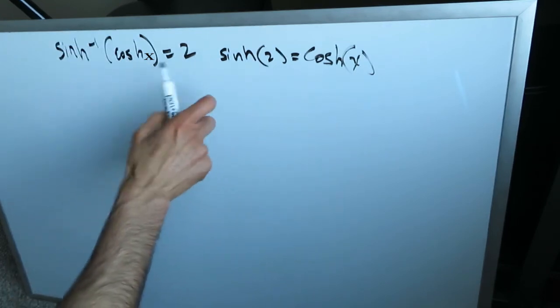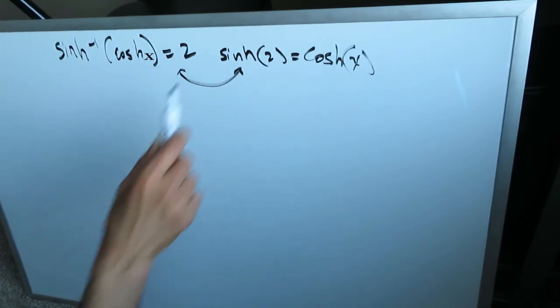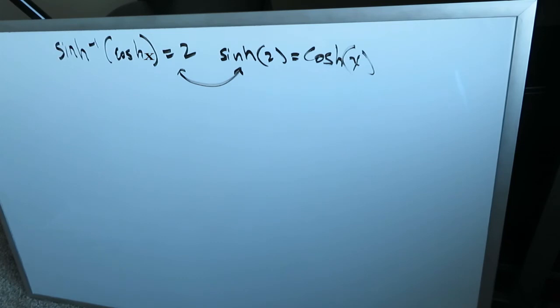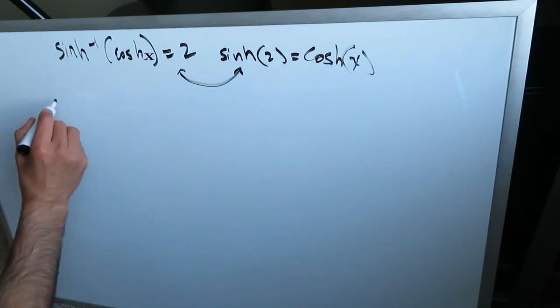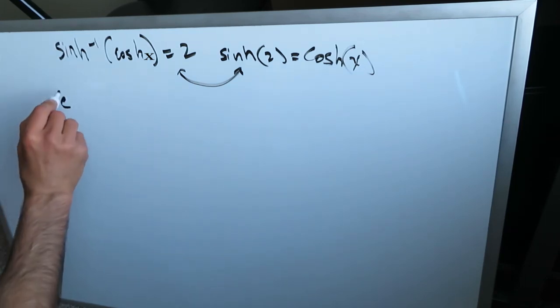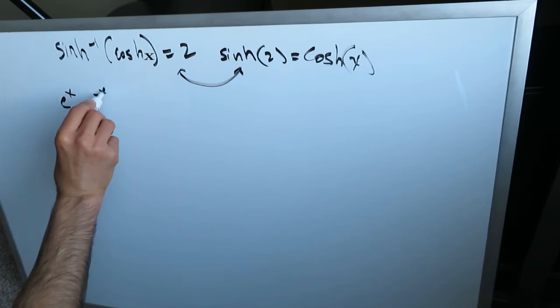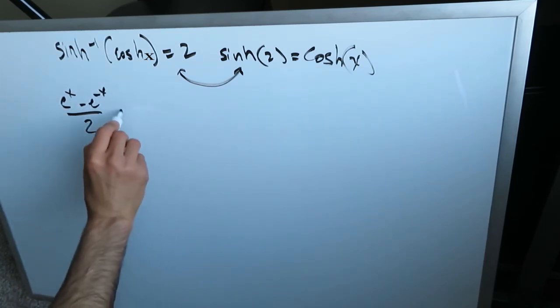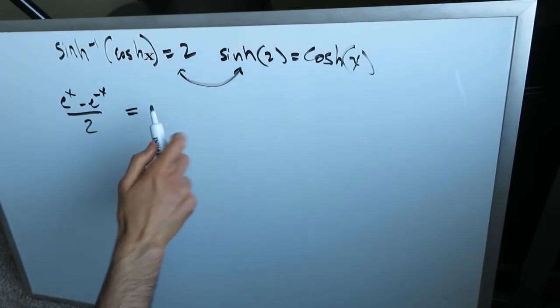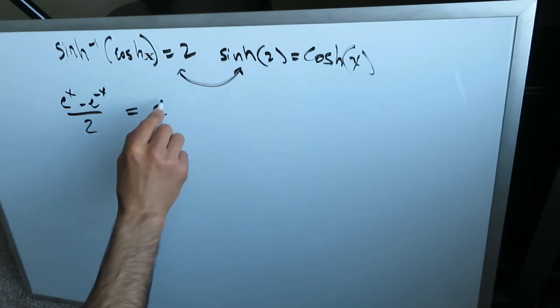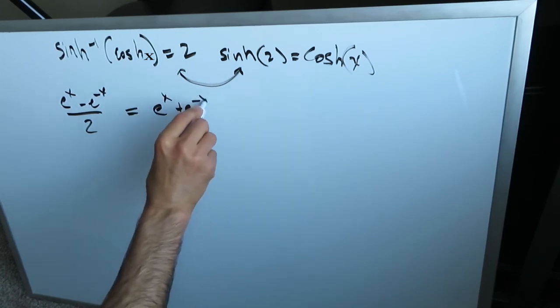So this exactly is rewritten in this form, and this form right over here tells you exactly how you will lay out your equation by plugging in your basic definitions over here, and then you will see it'll actually be a very, very easy question. Let's put the basic definition for sine h. You'll have e to the x minus e to the minus x over 2 is equal to the definition of hyperbolic cosine, e to the x plus e to the minus x over 2.